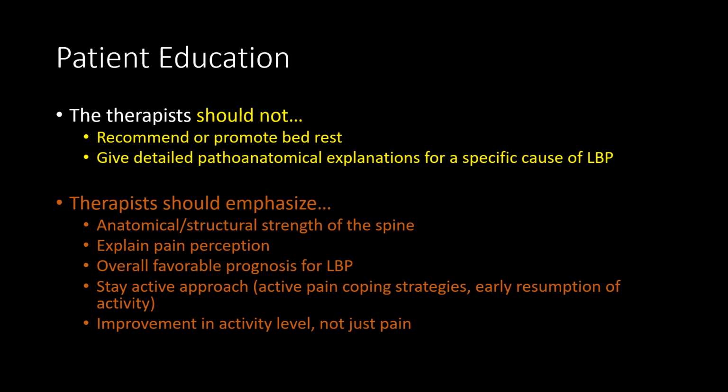And so I'll usually describe it to the point that I need to get patients to understand what we're trying to do, but I don't get into detailed analysis of it to the point that it's going to make them concerned and more scared. What we should emphasize instead is the anatomical and structural strength of the spine. The spine is an inherently strong and stable structure. That's what we need to make sure we let patients know about. And that goes along with pain perception, because many times patients experience pain and they think that something is damaged. And that's just not the case with respect to the spine, right?